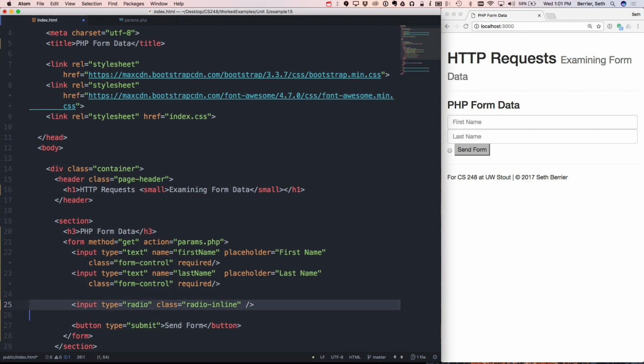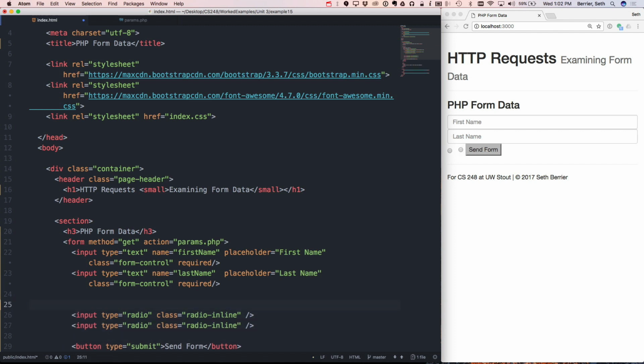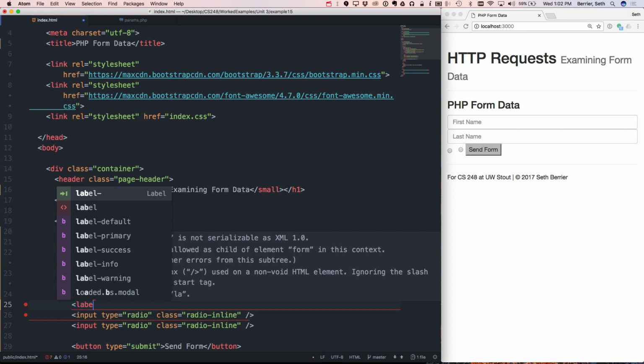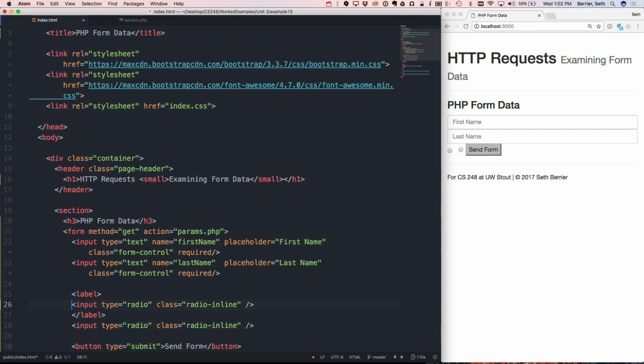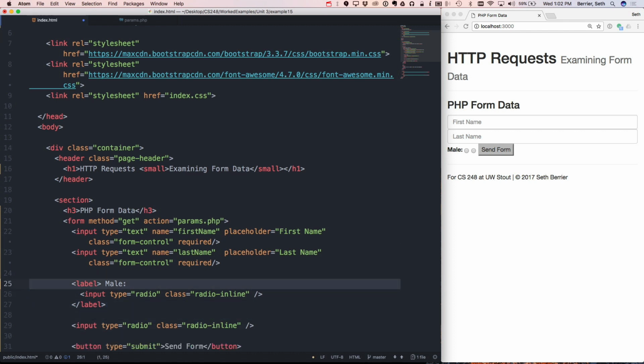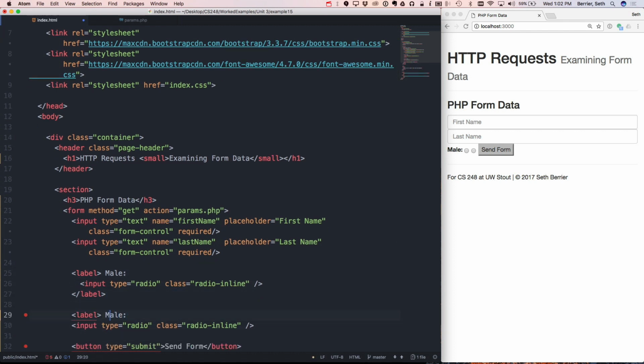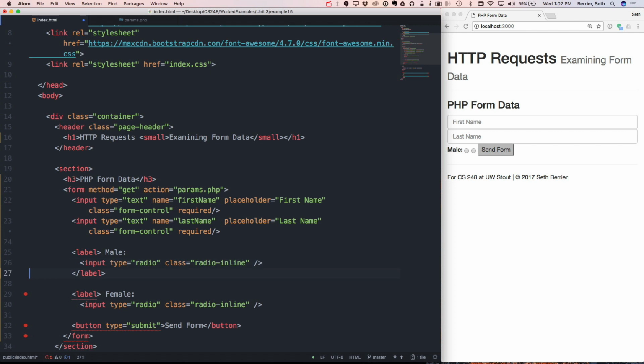Then let's create two radio buttons here. For each of these, in order for them to actually say something, they need a label. So I'm going to say label here and put that around the input, the radio button. And I'm going to give it the label male. Obviously, I want to use these to select gender. Now, getting all of this to look correctly is a bit beyond what we want to do right here. We've already sort of delved into this a little bit, and I'll have a big example for you later on that will get us a pretty nice looking form in the end. But for right now, we're not going to worry too much about it.